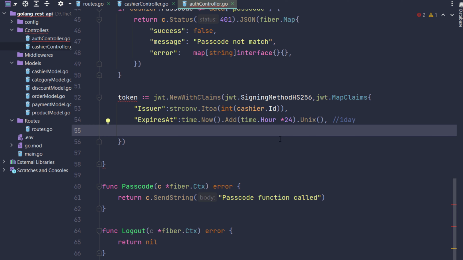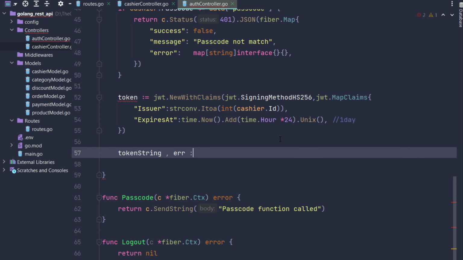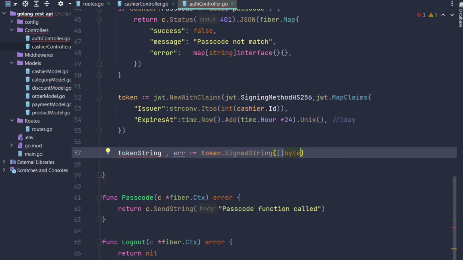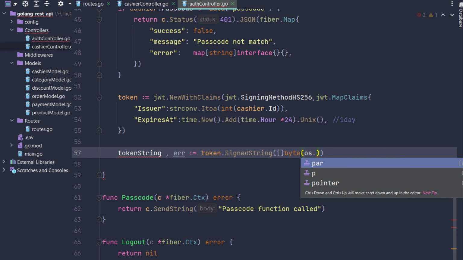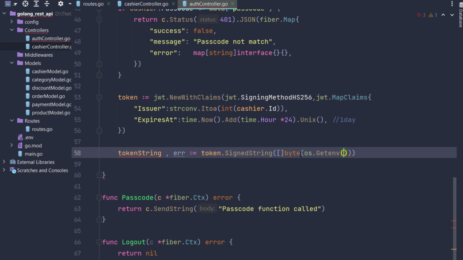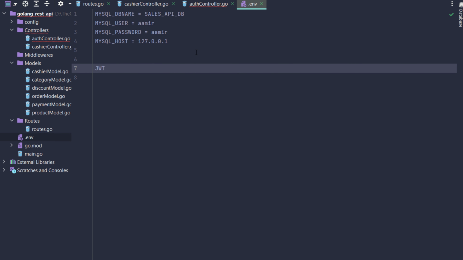Okay, on the next line it will create a token for us. Let's store that token in the token string. Actually, the token has a specific function, SignedString, which takes a byte array, and we will get a secret key. We will pass it here using a get env, which gives us a specific secret key that we are storing inside the .env config file. So here JWT underscore secret, Amir Khan secret is the value of it.